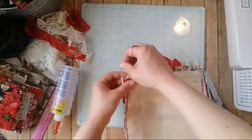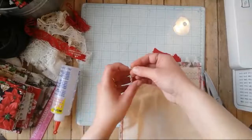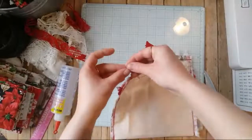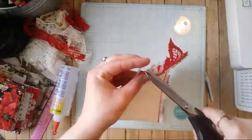But I missed some threads up here. Since these are the final ones, I just definitely want to make sure I tie them off. We don't want anything coming undone or even unraveling a little bit.